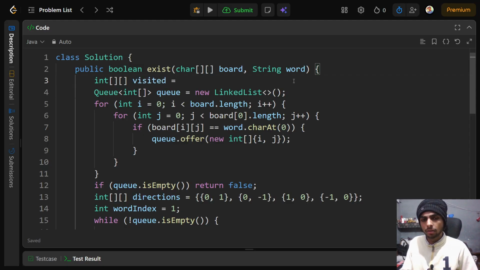Visited new int array, board dot length plus 1, or simply this board length.